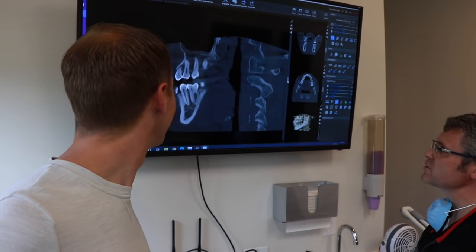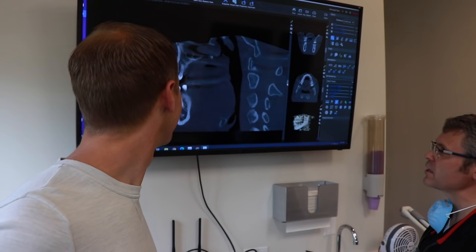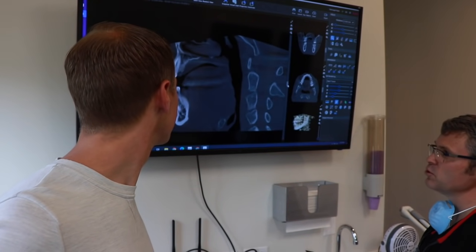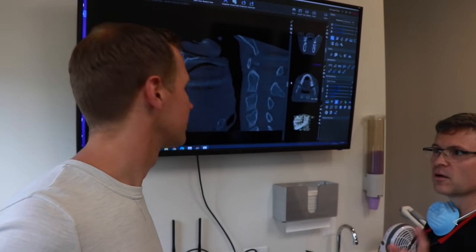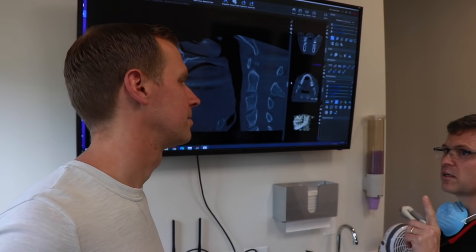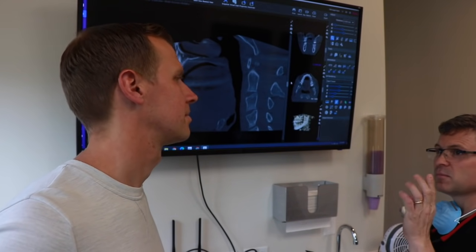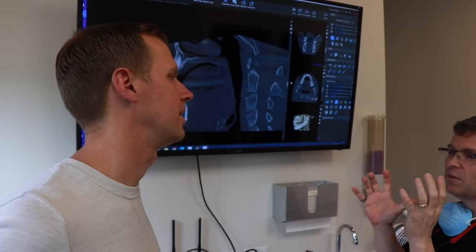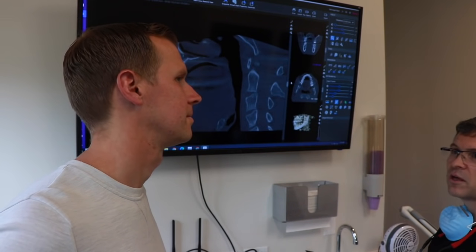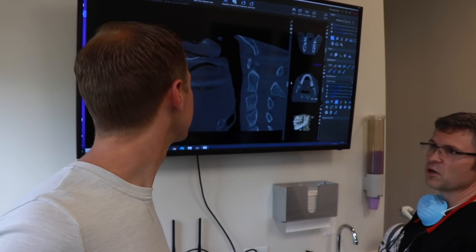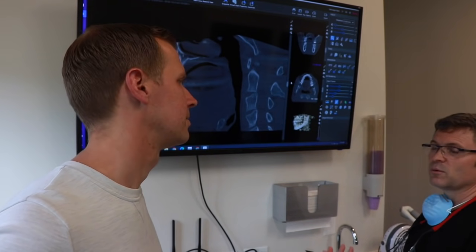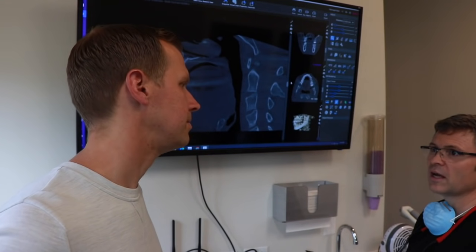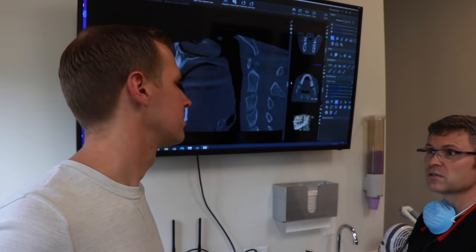Now, as we go through the scan, we'll look at all these other areas. One spot that even a lot of biological dentists that do cavitations miss is when people have had premolars extracted for braces. A lot of times, even though the teeth are all together and there's not an empty space there, we find a cavitation in that area where that tooth was pulled. And so those, instead of doing surgery, where we might do damage to the roots of the other teeth and cause teeth to die, we treat those with a laser.